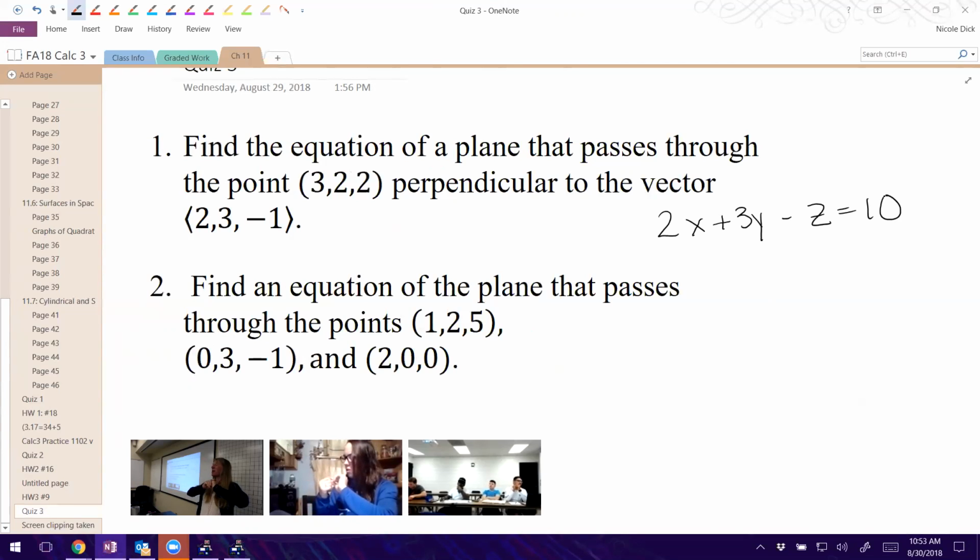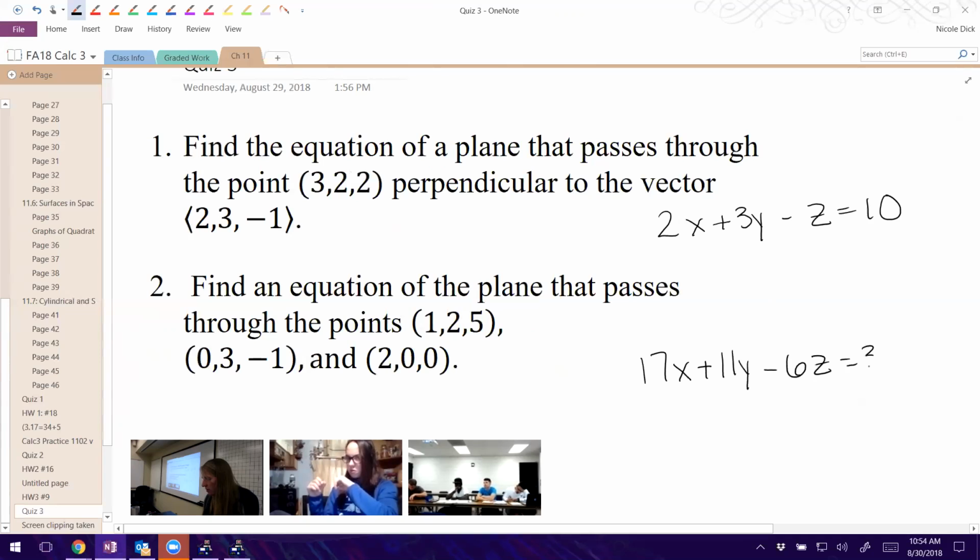Okay. It does not matter what 2 vectors you find. You take any pair of points and subtract them in whatever order. Another pair of points, subtract them in whatever order you want. As long as you didn't pick the same 2 points, you'll get 2 vectors there. But then find their cross product, and then we're in the same position that we were in number 1 there. So again, as long as I didn't make any mistakes when I did my math with this one, 17x plus 11y minus 6z equals 34. Okay, but that process is what we're doing.